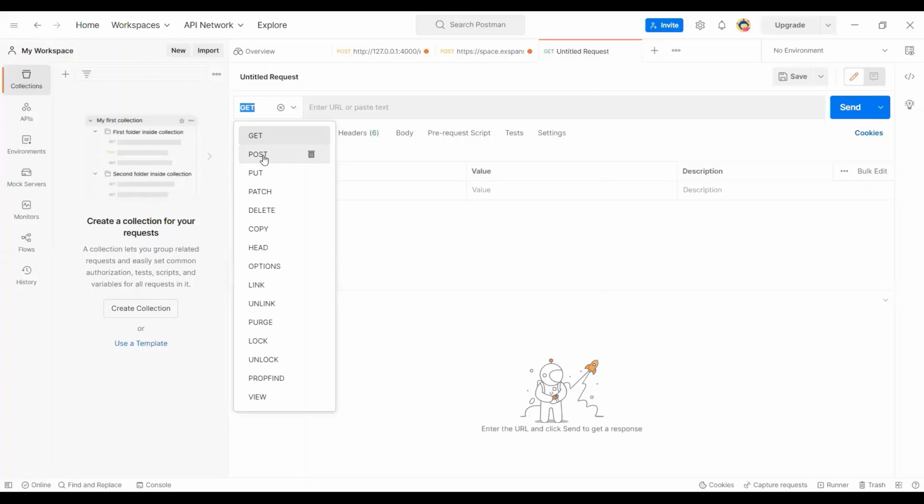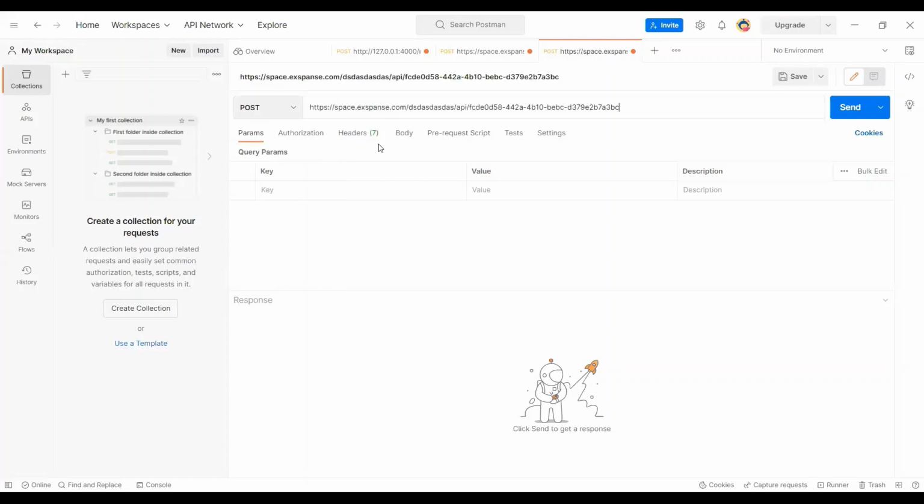If you like, you can choose GET or POST, but I have chosen the POST method. Here I will paste my API, which I copied from Expanse, then go to Body and click on form data.